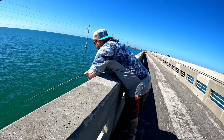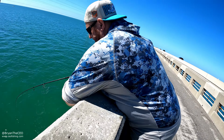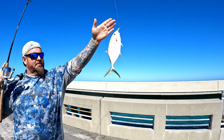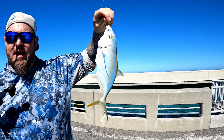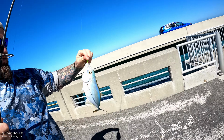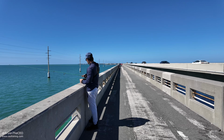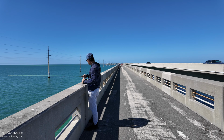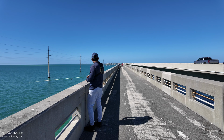What we got? Yellow? Yep, little yellow. Nice. Grab one of my football jigs. There it is. They're moving this way. Little yellow buddy. It's a taco. Got the first fish of the day. He broke ice. I gotta break some ice for myself now.